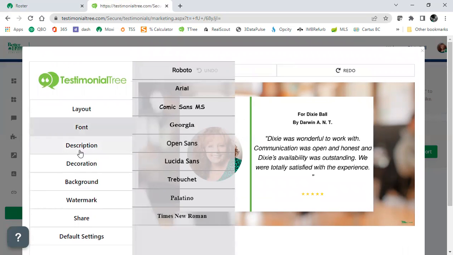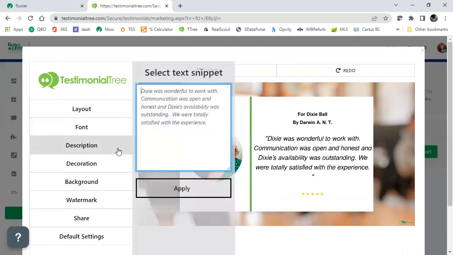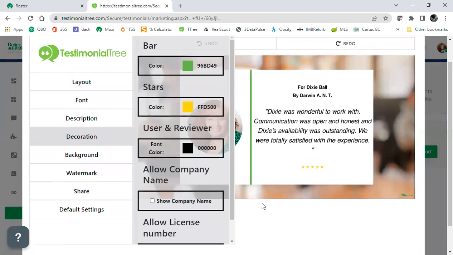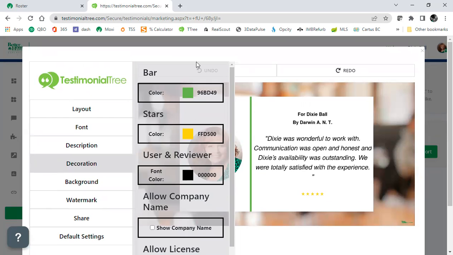I looked on description. I could not find for the life of me what prescription did, so I wouldn't worry about it. Decoration. Well, what colors do you want? Maybe you don't like the green color that we picked out. Oh, yes, Lynn? I clicked on description, and that's where you can actually edit the text if there's a spelling error. Fair enough. Okay. Let's say you don't like the green line in here.